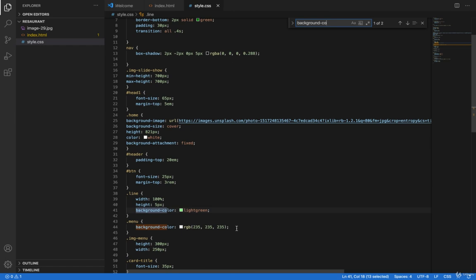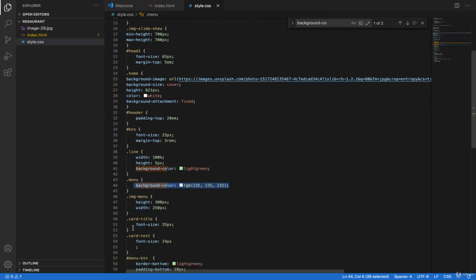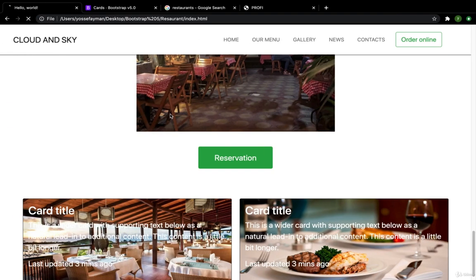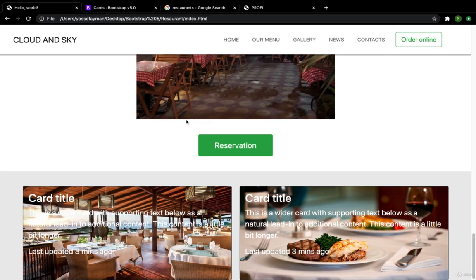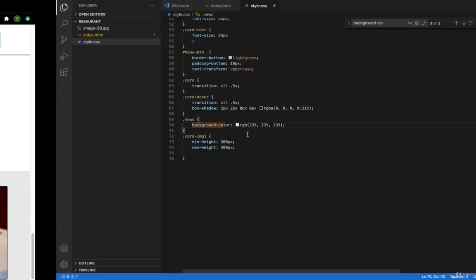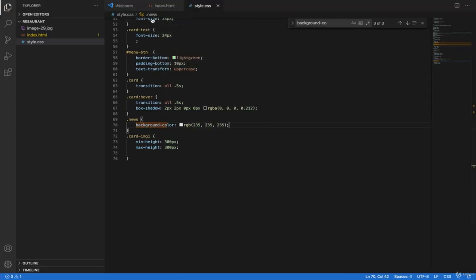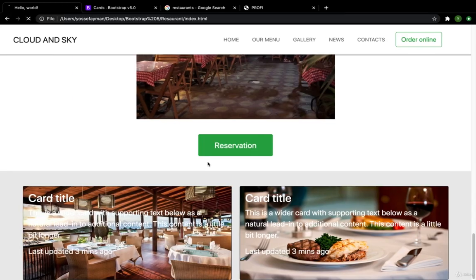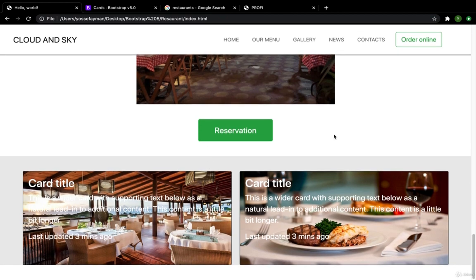This one here, I will copy this background color and paste it for this one here. Section of news, paste. Let's see what we have here. This is much great. Then I can add a padding bottom and a margin bottom. Padding bottom of 5 and margin bottom of 5. Okay, this is much great.